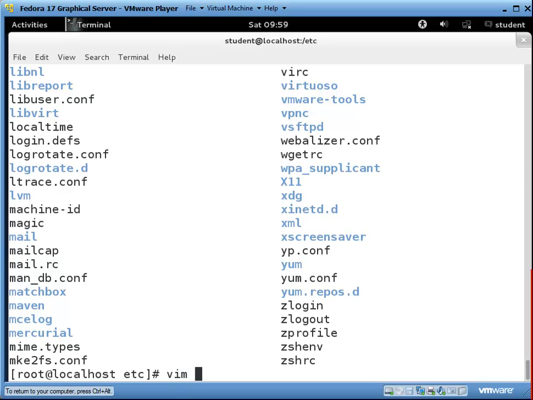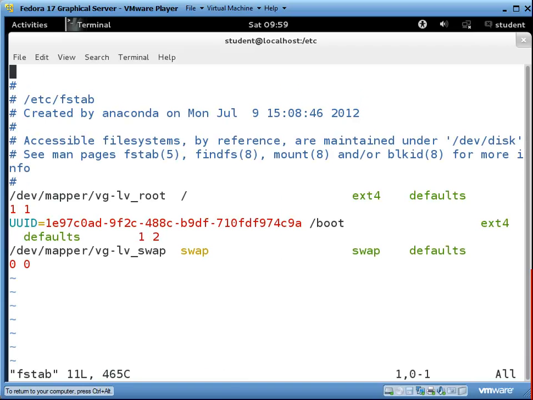If I type in vim fstab right here, what it does is it comes up and shows the different volumes, the different partitions on the system with the directories mounted. And so this is a hard mount. This is a mount that happens when the system boots up. This isn't something you do while the system is up and running. After it's been up and running, then you mount it.